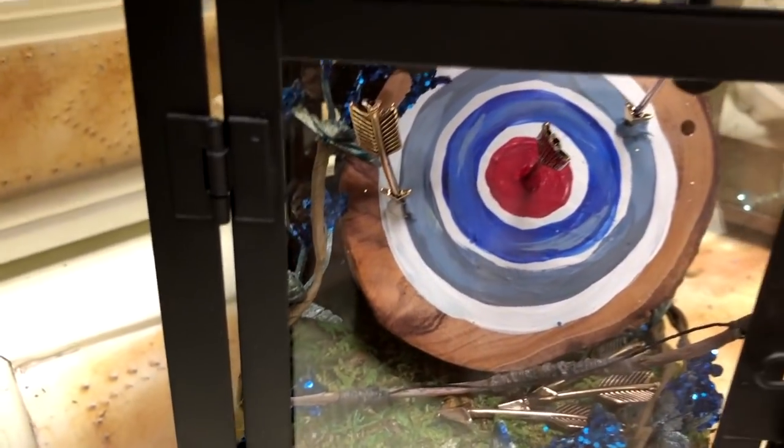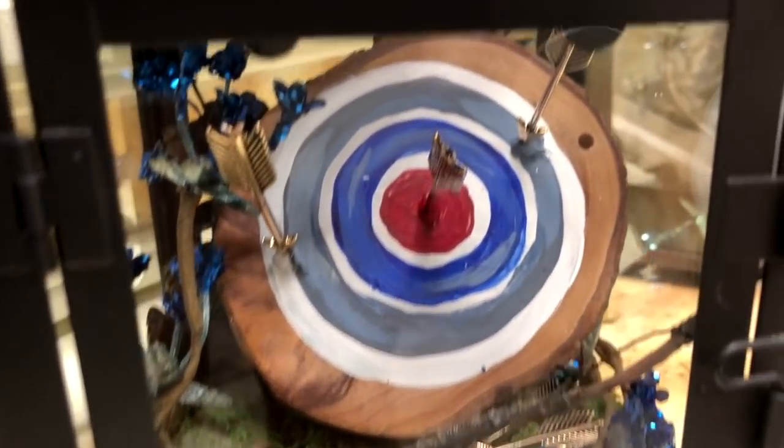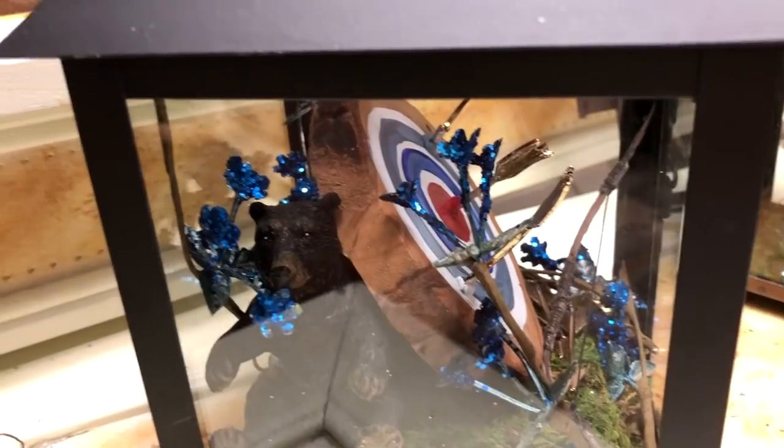And then we have Brave. I had to actually make a little target out of one of those little coasters, you can tell. I grabbed some charms of arrows and chopped them off to make them look like they're sticking. So the arrows are down in there. And we got a little bear, and we got blue all over it to make it look like the wisps.